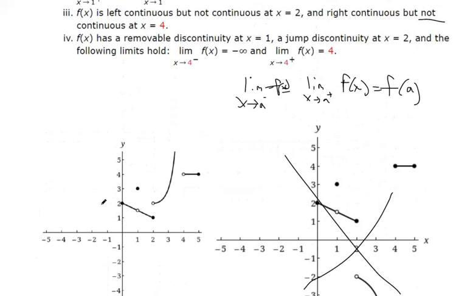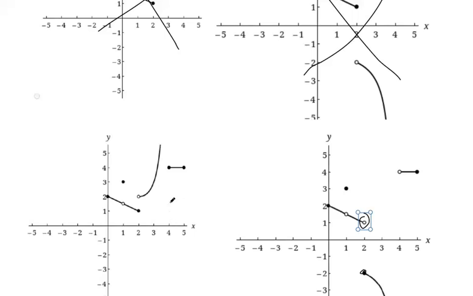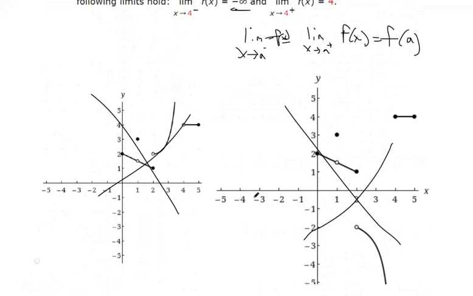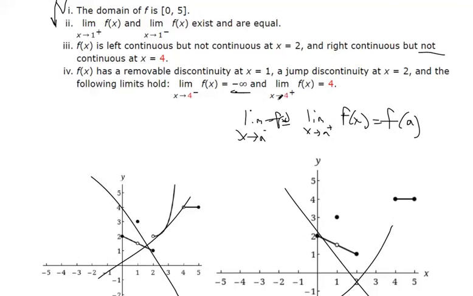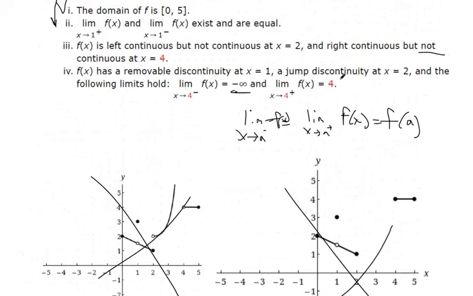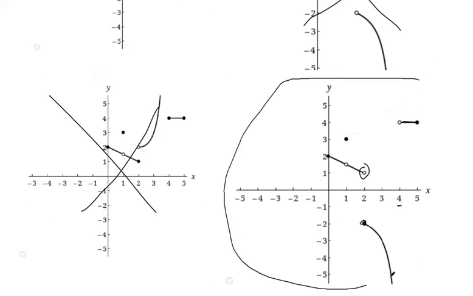And then we just eliminated this one because as x approaches 4 from the left, we go towards positive, not negative infinity. This one also goes to positive infinity, so this one has to be removed. That's what caught my eye and made me realize I must have missed something on a graph, because I eliminated everything. And this last condition is the limit as x approaches 4 coming from the right. So here's x equals 4. Coming from the right means we're using this part of the function. As x gets close to 4, we get infinitely close to the y value of 4. And so that checks out. So by process of elimination, this is the right answer.